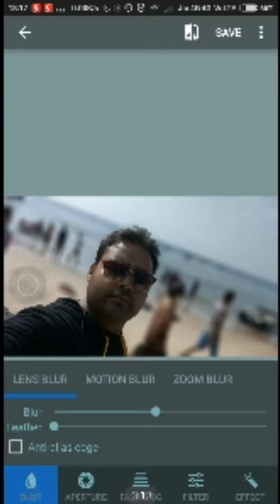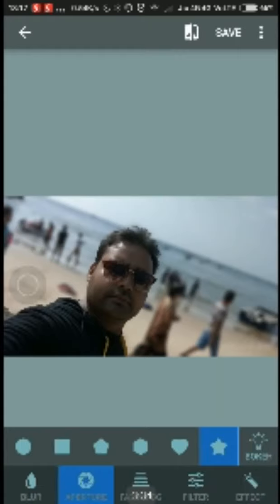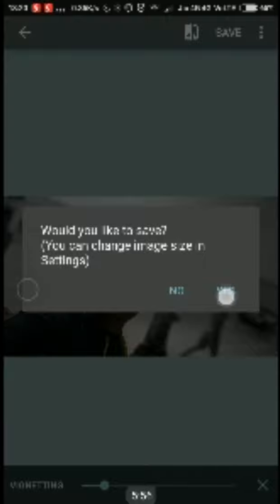The strength of this looks good, but if you need to strengthen the blur effect, you can do that as well, so the blur effect will go stronger. But I think the default one is good enough and we'll stick with that. We can add bokeh effect if we need that. That doesn't give much difference, and now we can save this pic, and if you want we can add some vignetting to it. That's all personal choice of how someone likes the pic. I add a little bit of vignetting to it, and we can save it.